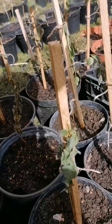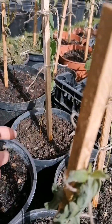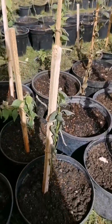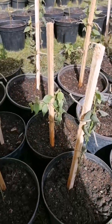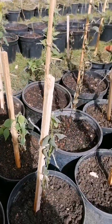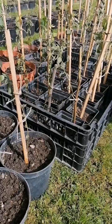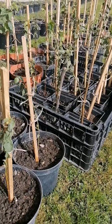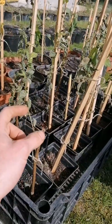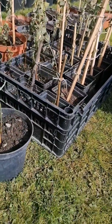Some of them might be dead. For example, this one, to be pretty honest, looks dead, but I still keep it here, and maybe there is still something growing out of the stem. And as I said, I was a little bit nervous today because I wanted to put them outside already, and they really don't look so vital and gorgeous because the leaves were hanging, because I had them in a quite warm room. But yeah.